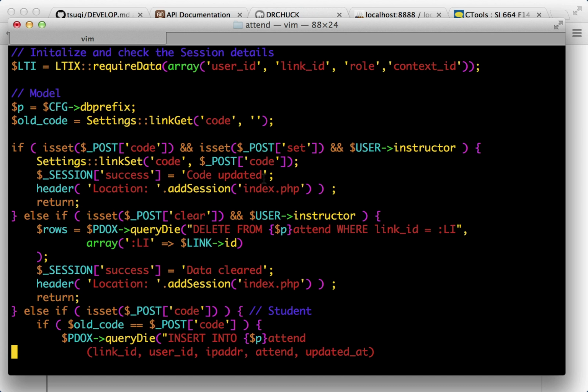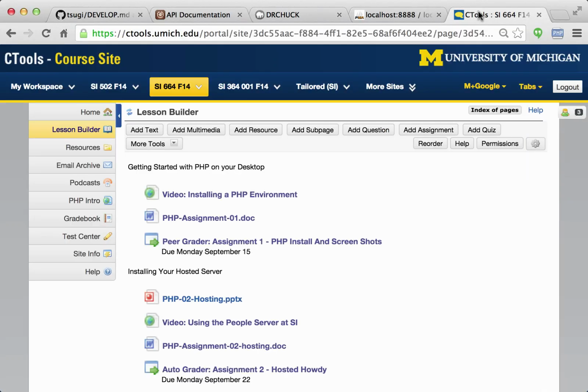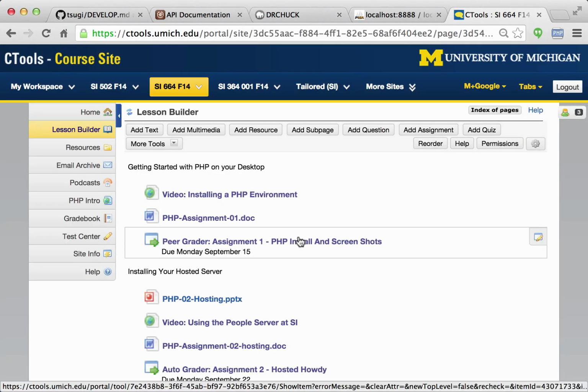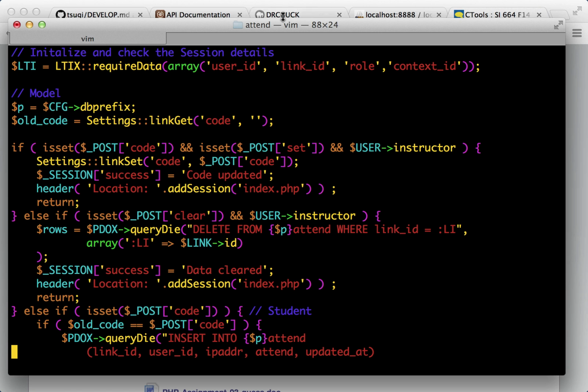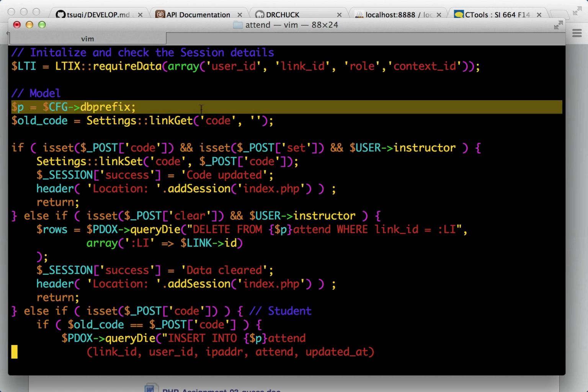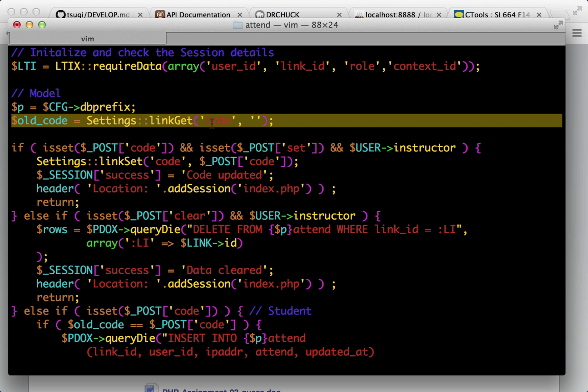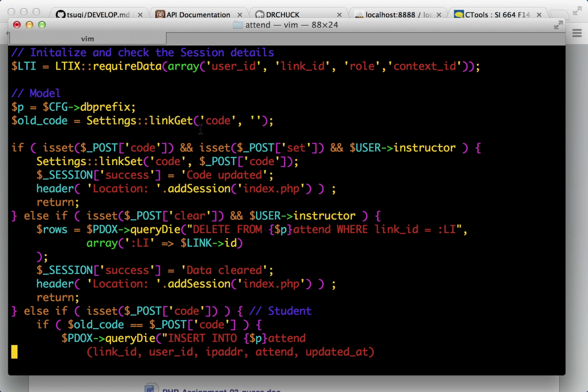And then we call the settings code. There's actually link, context, and key level settings, but the ones that are most commonly used are the links. If you look at this in CTools, this is a set of settings that is distinct to each link. So this is one set of settings, this is another set of settings, and what we're going to do in this code is use the settings to store that code. We can make a table to do that, but we're just going to use the settings because they're already there, and they get automatically pre-populated and preloaded by this required data. So there's not even any SQL calls in this, but we just say, give me the old code, I'm going to take it out of settings, and if it's not there, give me empty string.